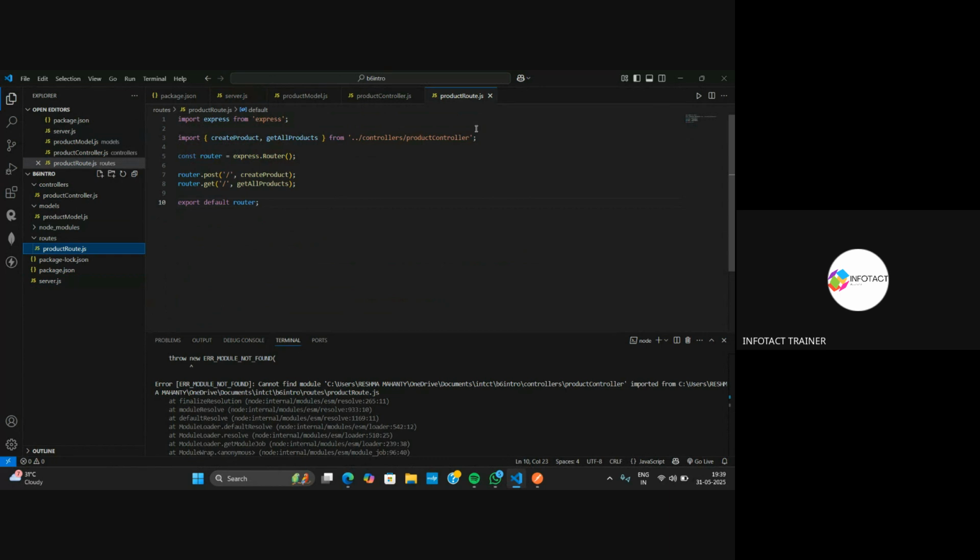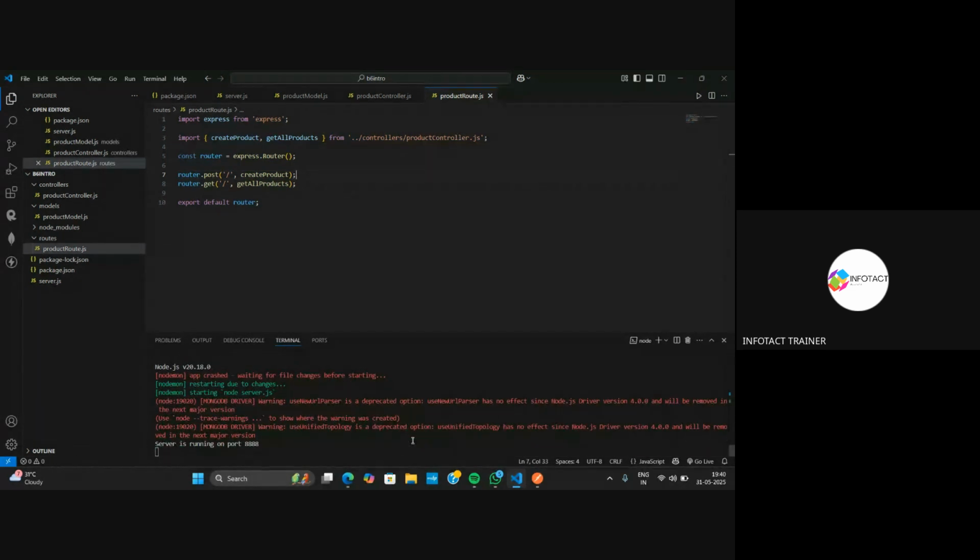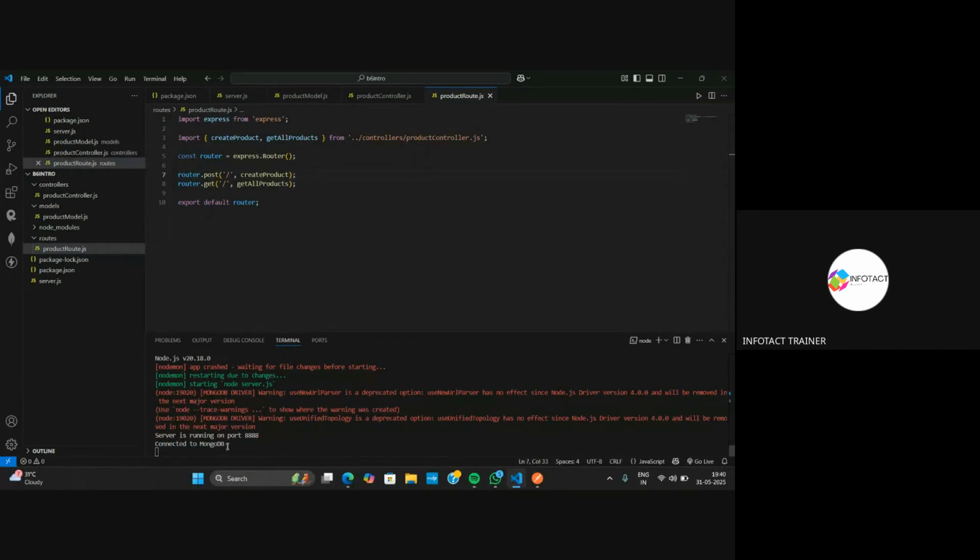But here it should also be product controller.js. Save it again. All right. So here the server is running, and it has also got connected to the MongoDB. So keep this in your mind that whenever we are using the module type instead of CommonJS, we should also mention the .js extension after the file name.